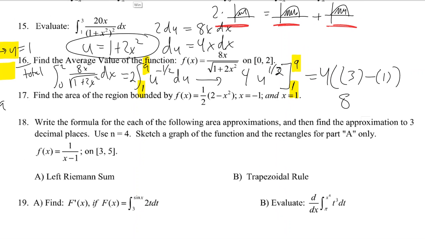I did all of that just for the total, but this question wants the average value. So this is like from 0 to 2, it changes 8 total, but that's over a distance of 2. So if you divide it by that, that's the average. Take the total, divide by however much you're changing in distance from x, and then that gives you the average change for the first unit, for the second unit, for a total of 8.